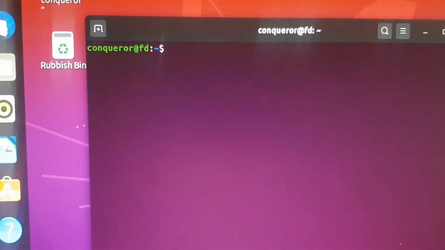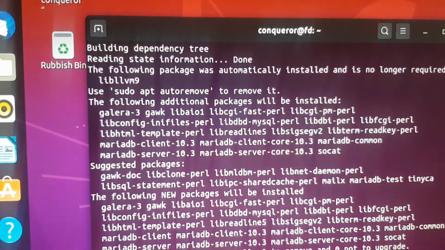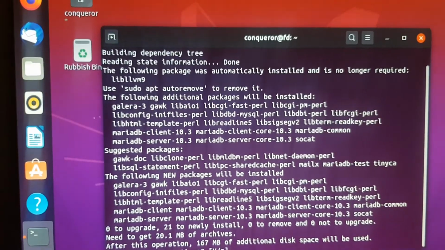install the database, which is MariaDB. So we type the command, then press enter. And here it asks you whether to continue.